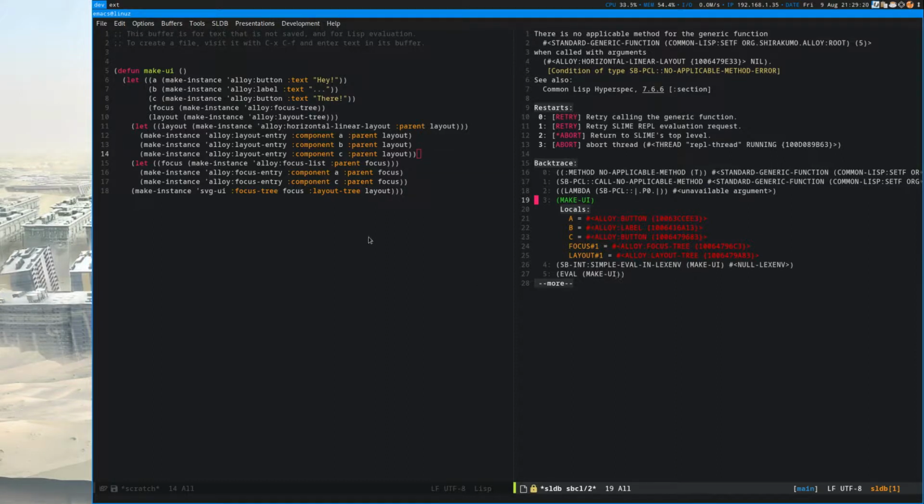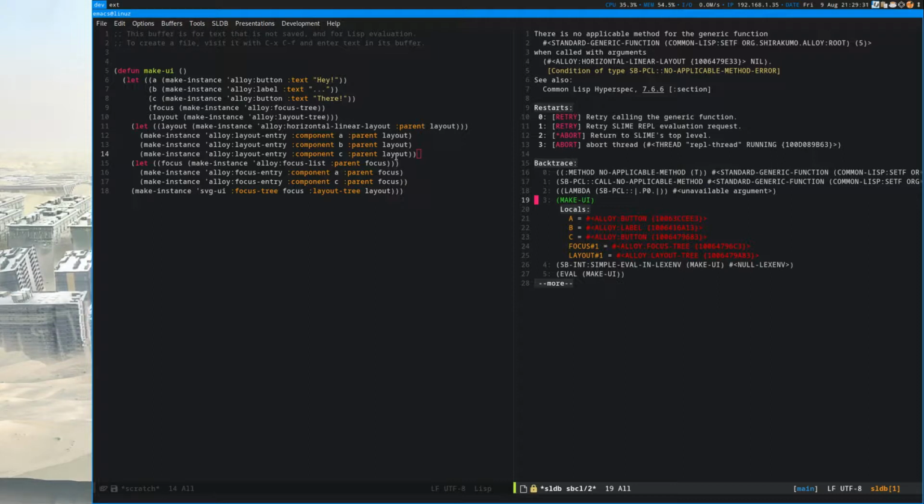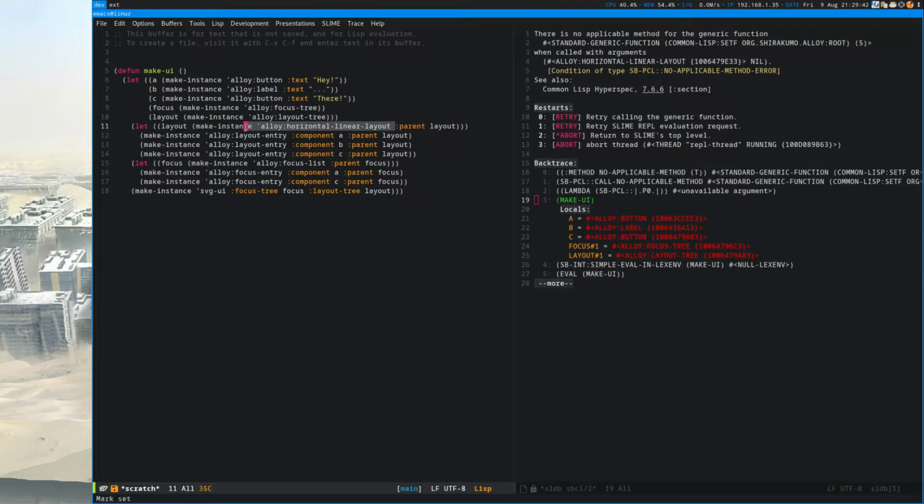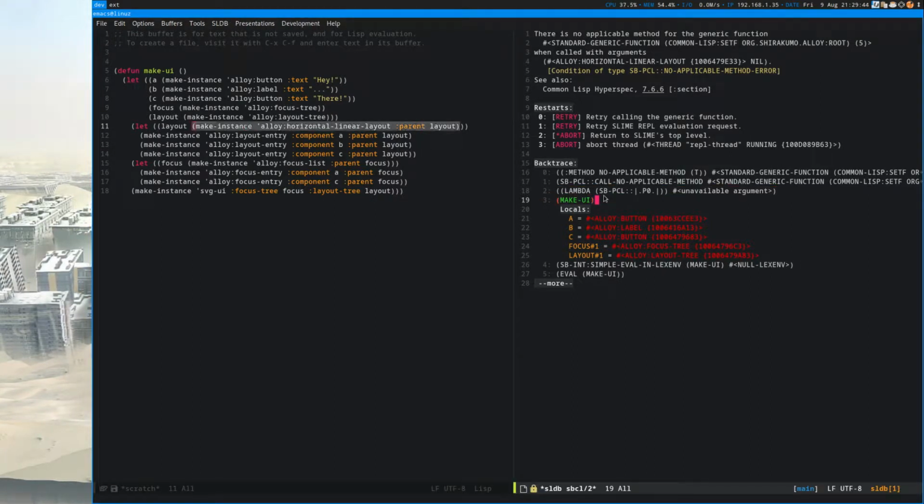You're passing a layout instead of a tree element. No, that's fine. This should be as it is, so this isn't where it fails, is it? Oh wait, yes it is.